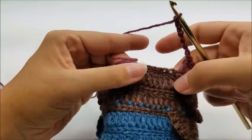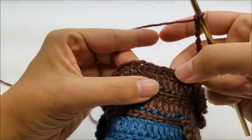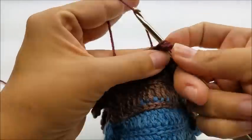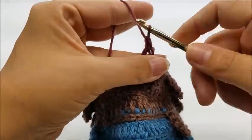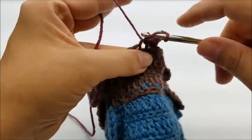1, 2, 3, 4, 5, 6, and then I will skip six stitches. 1, 2, 3, 4, 5, 6, and double crochet into the next, and double crochet in every stitch until you get back to the beginning.